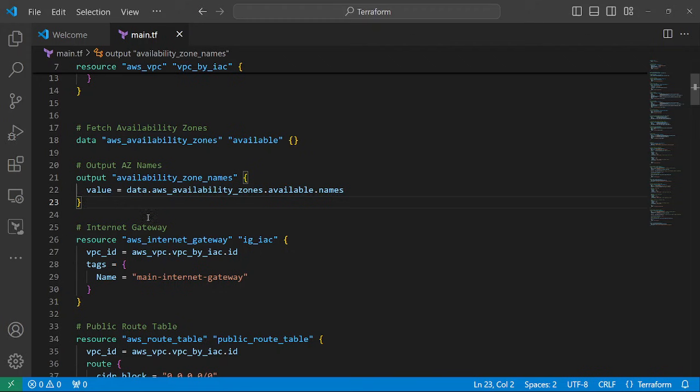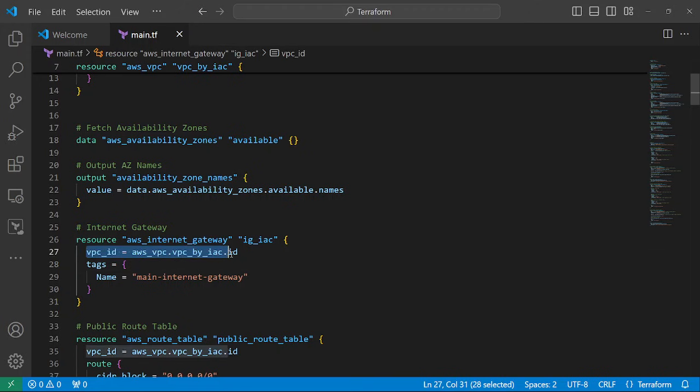Then what I did, I created the internet gateway, and I explained AWS underscore internet. I just type int and it automatically lists all the internet gateway related details. And I gave the internet gateway the name IGW-IAC. IAC stands for infrastructure as code. I just put IAC on everything to explain that this resource is created by infrastructure as code.